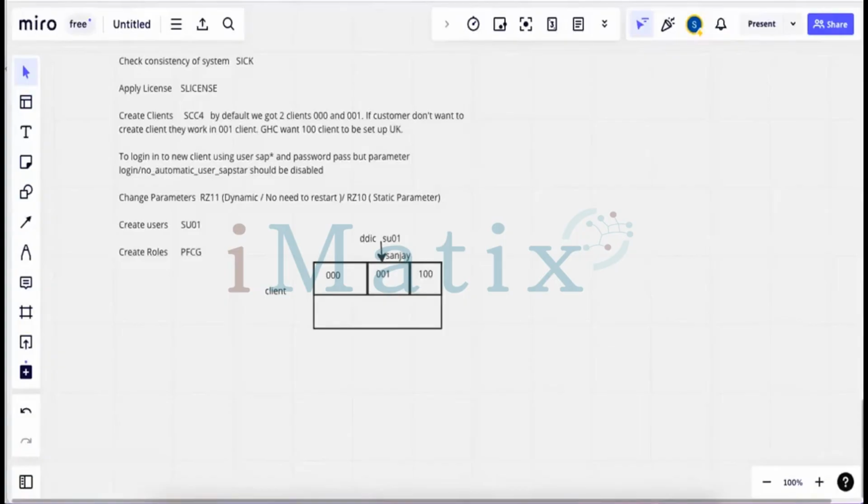But is there a way wherein I can determine which particular user used the service ID? Whenever you log in to the system, you have to use the user ID.